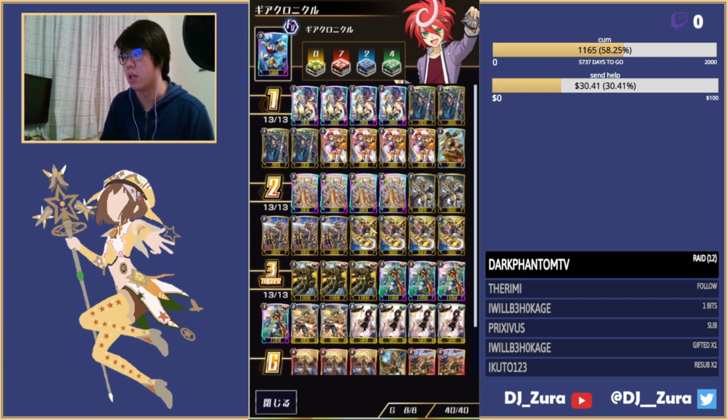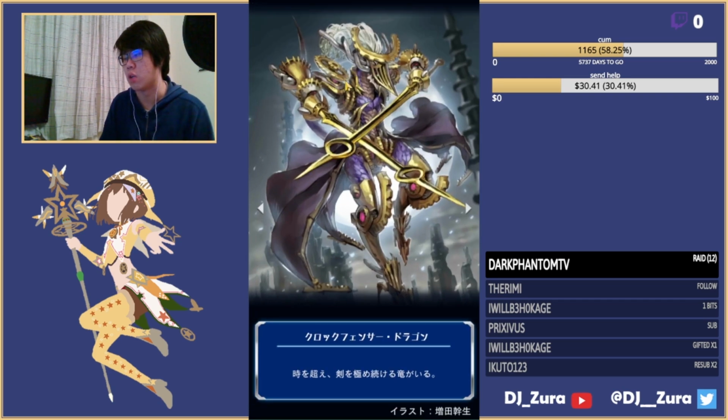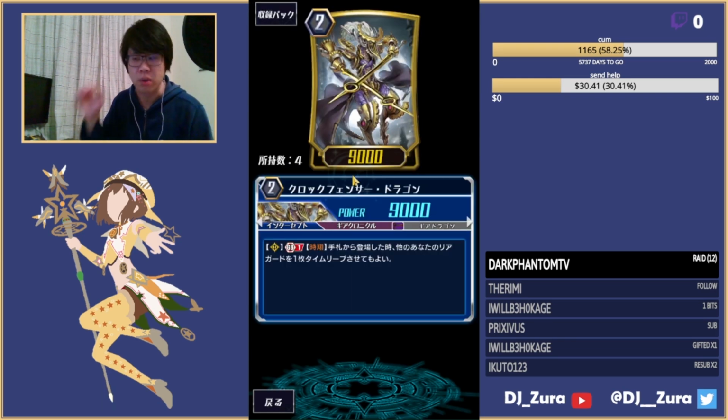So that's why I play this card. He's a good extender, and he's a good enabler for all your Time Leap effects as well. And speaking of Time Leap enabler effects, we're also playing 2 of the Clock Fencer Dragon. I think he's a Clock Fencer or something.